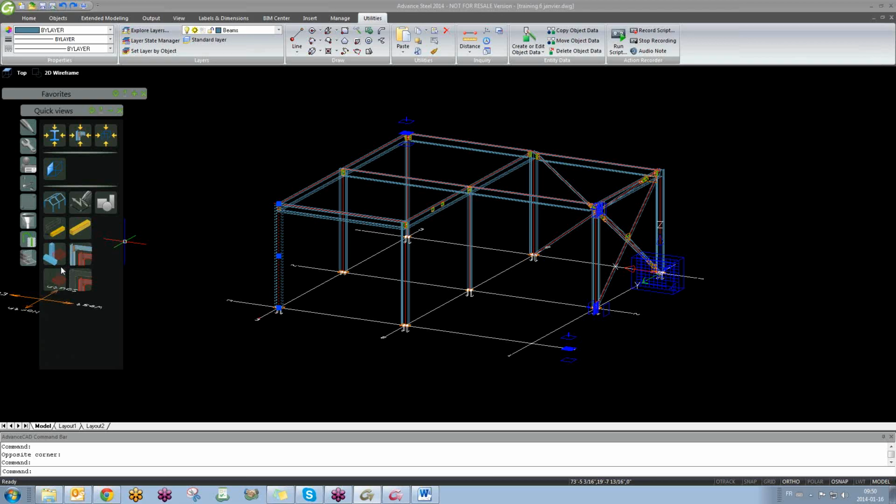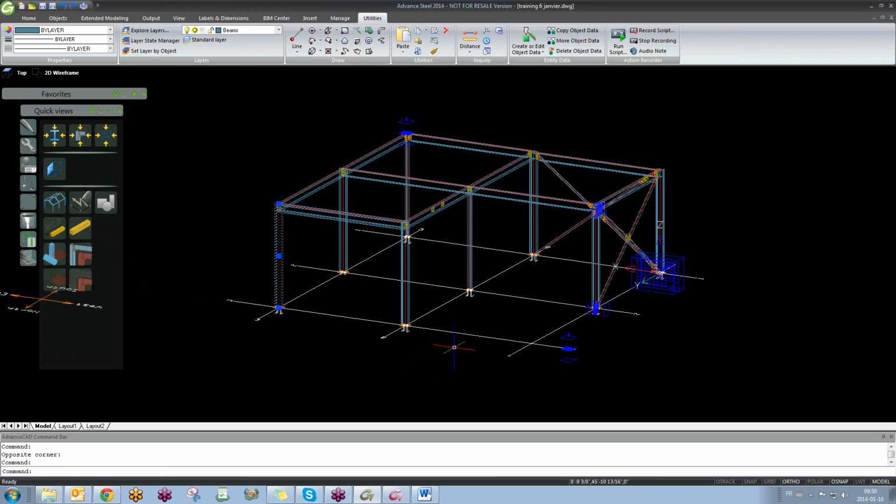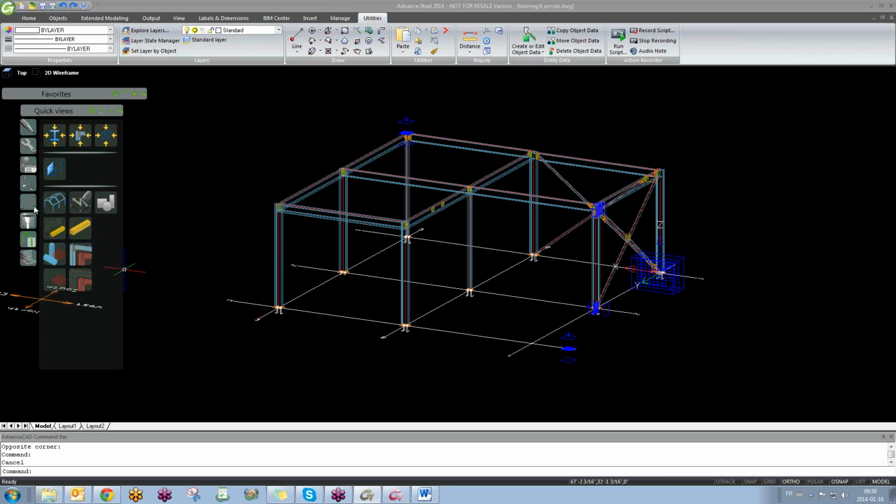So you can, because everything in one color to me is, even my bracing, I make a different color and a different layer. Yeah, so I have control over those things in my model. So if I wanted to turn it off and I only wanted to see bracing, I could just select bracing and have bracing on.